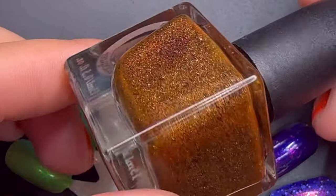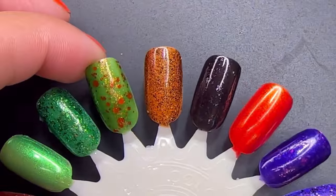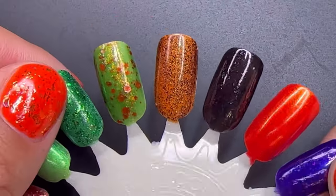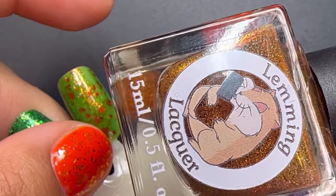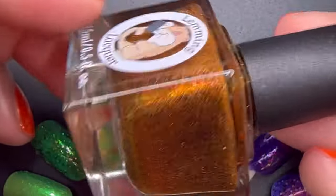Hold on, I don't think you guys can see the glow. There's an orange glow to it, maybe on the nail. You can kind of see it running through. You can see it more in person for sure. But this formula is amazing. This is just two coats. So you see, I mix up Lemming Lacquer. I have a Lemming Lacquer in the beginning. They're actually two different bottle sizes, and so that's why it tripped me up.